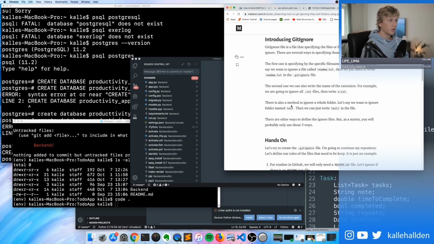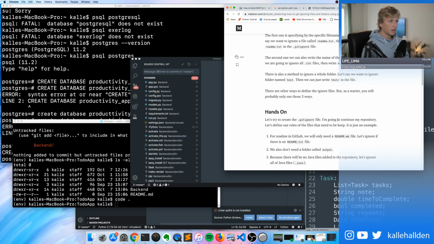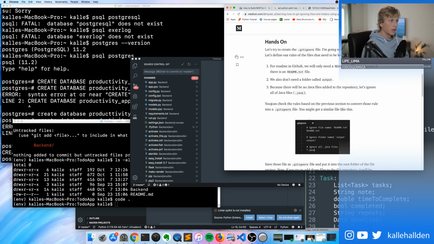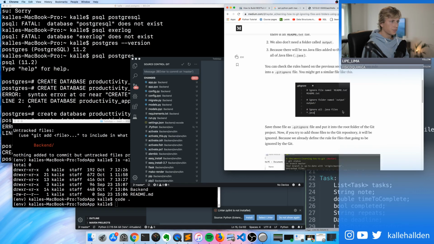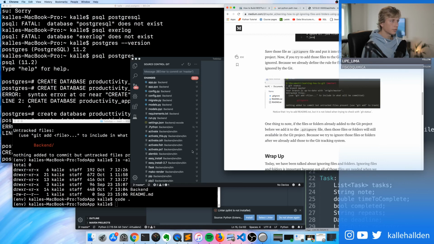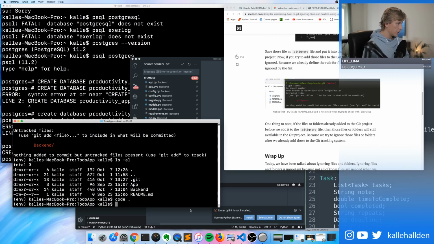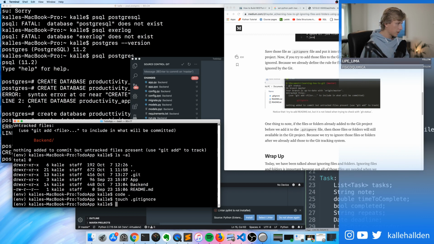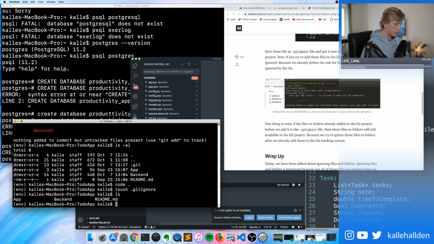Can we just create a git ignore file? Let's try to create it in my repository. Okay, so that is something we can do. We can do touch .gitignore, then code .gitignore.